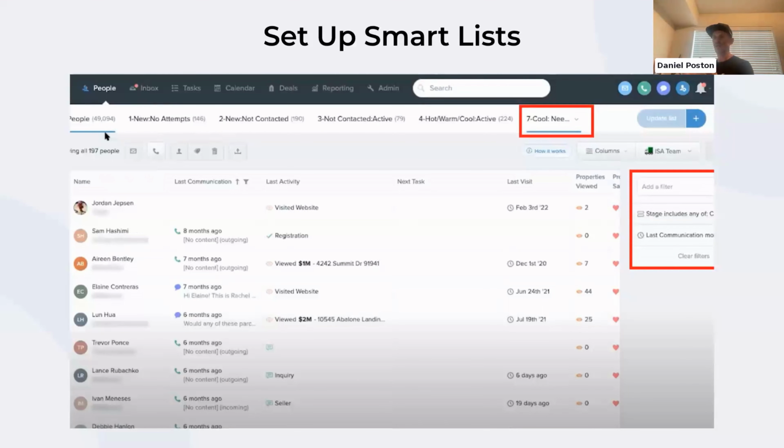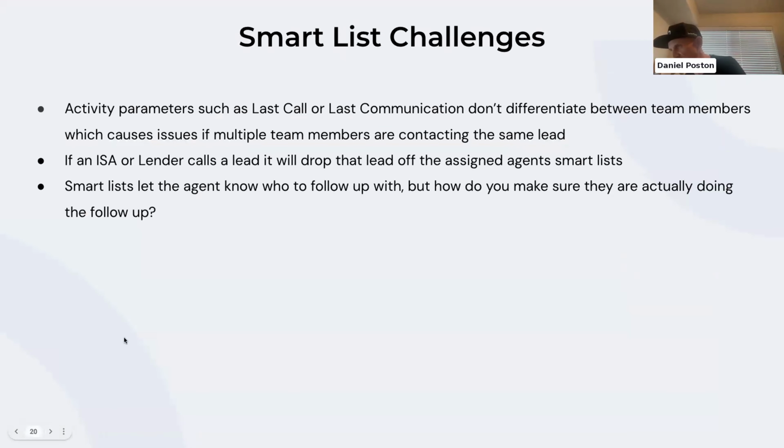That way, if somebody who's supposed to be followed up with weekly still hasn't been followed up with after 10, 11 days, there's an issue there. Setting up your accountability list means you don't have to go into each agent's smart list every day. You can have a simpler way of tracking it, but our system simplifies it further, and we'll go over how we can help with smart lists later.